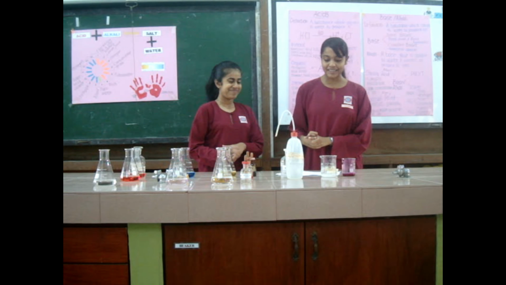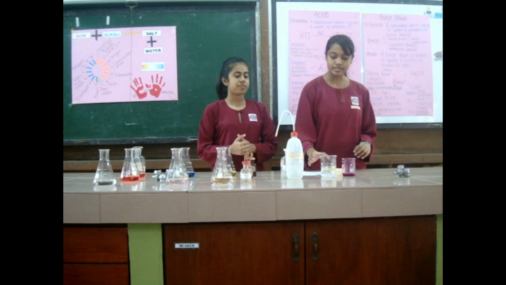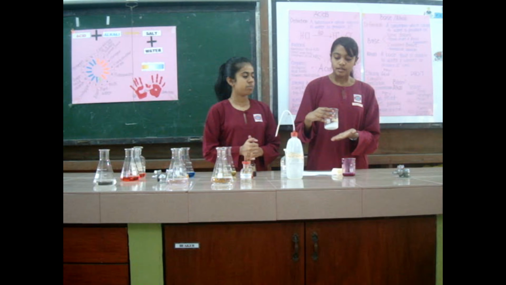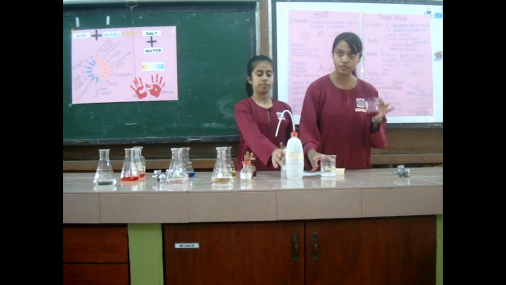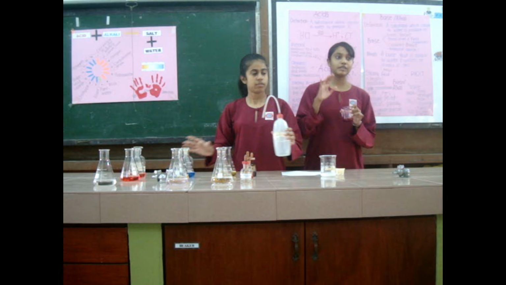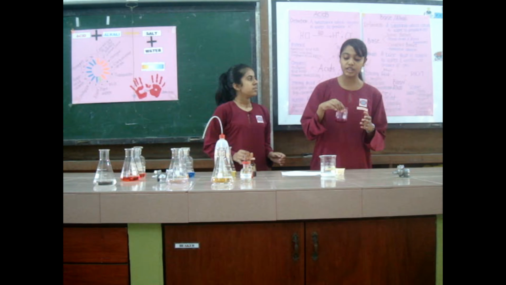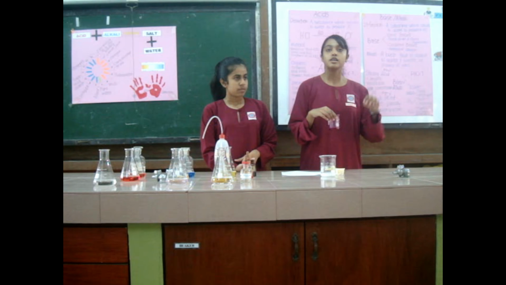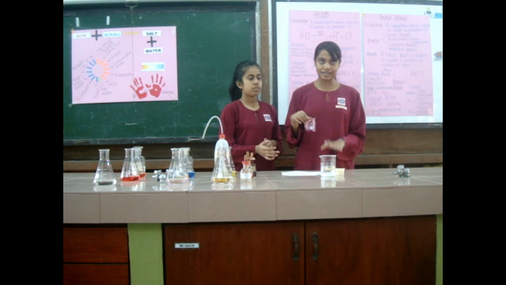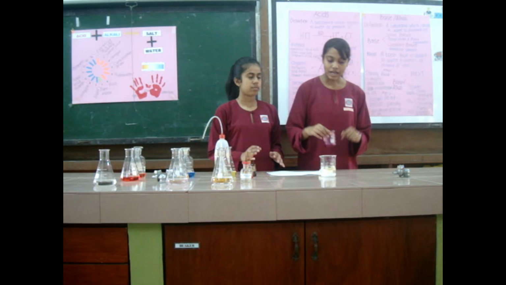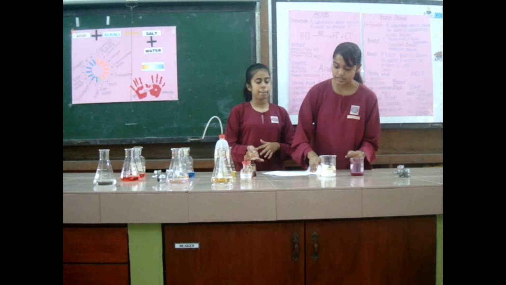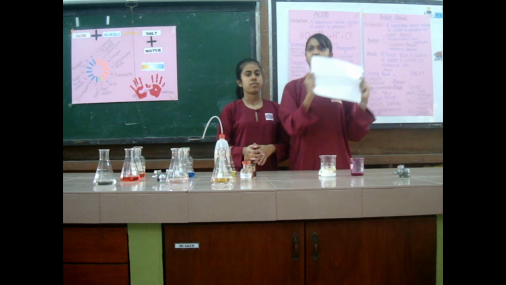Alright. So for this activity, we need bicarbonate solution, and we need fruit juice, and if it's possible, try to take any juice that contains color, so that your result on this activity will be more accurate and the result is more clear. So now, can you guys see anything?